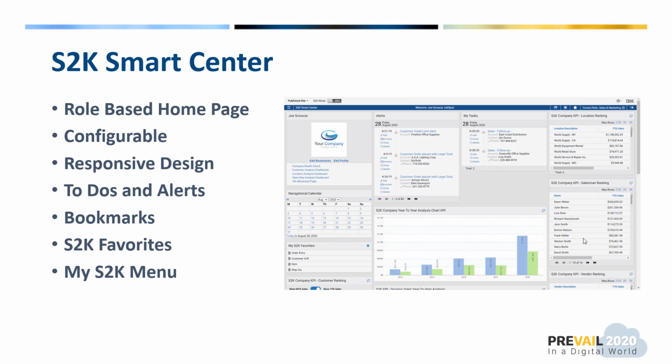Built into Smart Center, there are two widgets, one for to-dos and one for alerts. The alerts are system generated and bring you important information about an alert that you set up. So if a customer is over their credit limit and you want to be notified, or a large order was placed and you want to be notified, those alerts will automatically show up on your S2K Smart Center homepage.